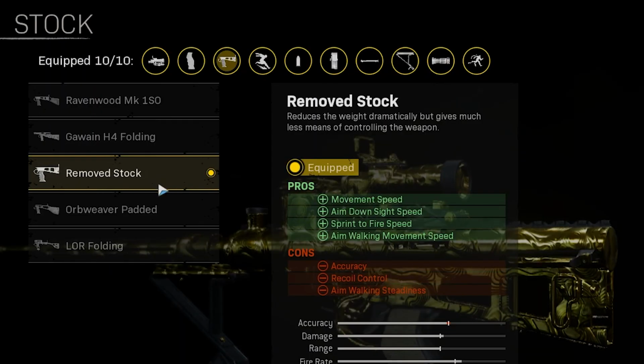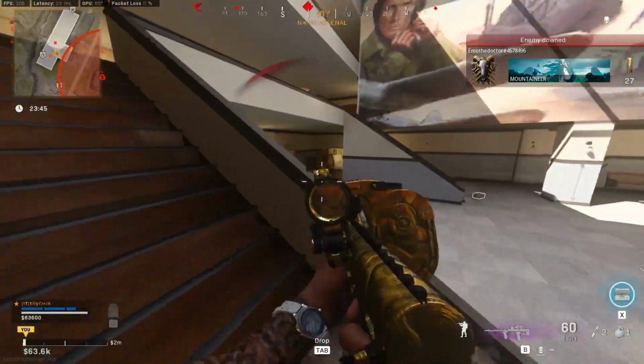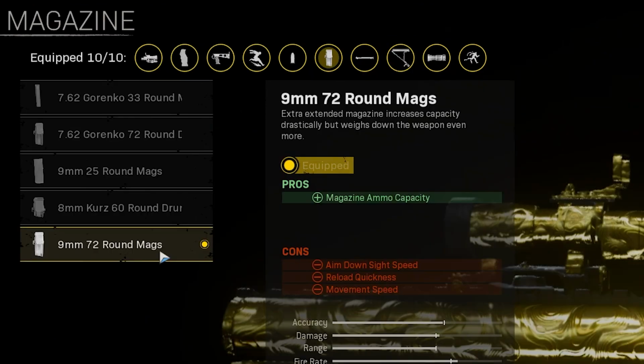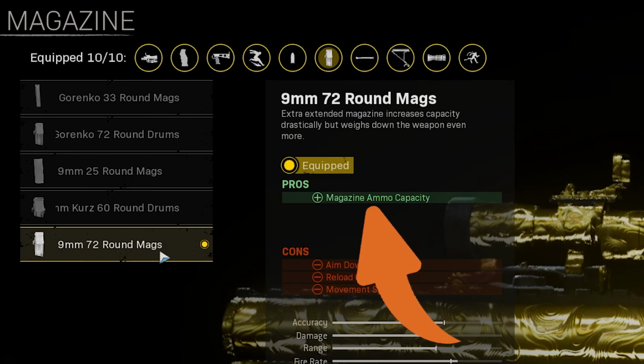For the stock, you want to be taking the removed stock for additional movement speed, aim down sight speed, sprint to fire speed, and aim walking movement speed. And again, I know I mentioned about not reducing the recoil control previously on this gun, but the pros for this attachment really outweigh the cons. For the underbarrel, we are taking the Mark 6 skeletal for additional aim down sight speed. For the magazine, we are taking the 9mm 72 round mags for vastly increased magazine size.